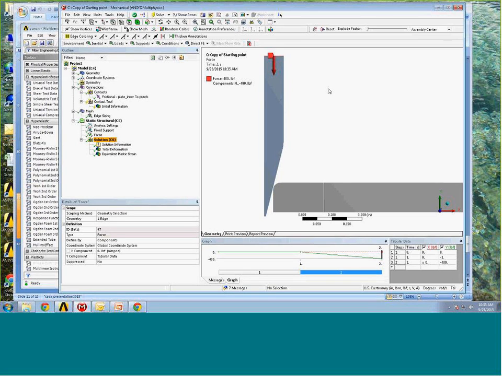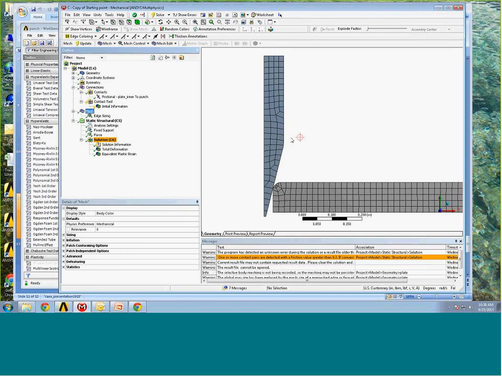Okay, so we used more substeps to help us obtain convergence. We closed the contact gap using the adjust to touch option. We refined the mesh in the contact zone. We reduced the contact stiffness. That helps when we have softening behavior. We modified the contact interface by adding that edge at the top of the plate to the contact pair, and we switched over to a normal Lagrange formulation.